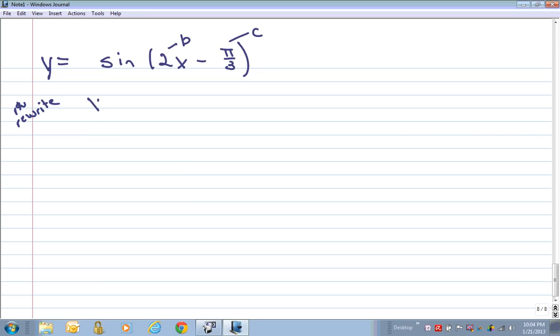So if we rewrite this equation, we get y equals sine, and it's going to be a bracket, and we're going to factor out the 2. We're going to have an x, and remember what we do, it's c over b. So it'll be pi over 3 divided by 2, or pi over 3 times 1/2. You can think of it that way. And if you do think of it that way, that's actually easier, and you're going to have 1/6, or pi over 6, sorry, so we're going to minus pi over 6. And there's no d, there's no up and down shift. All right, let's identify a few key things, and then let's see if we can graph this graph.